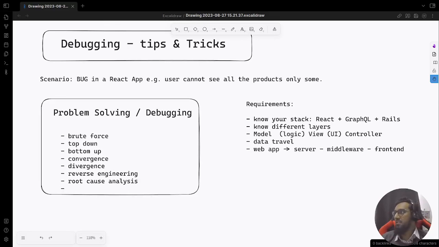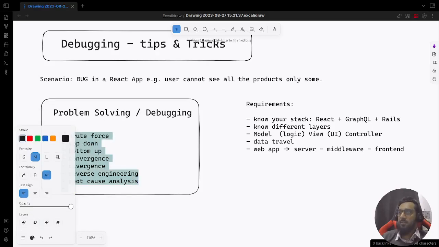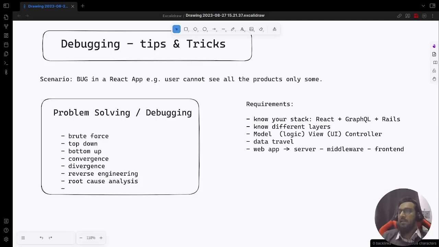So okay, let's continue with this example. Brute force, what you are going to do is, it's like a solving algorithm. You're not sure where to start.